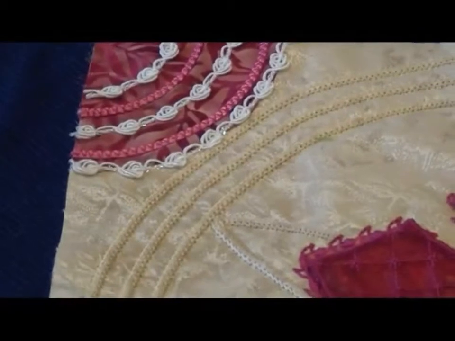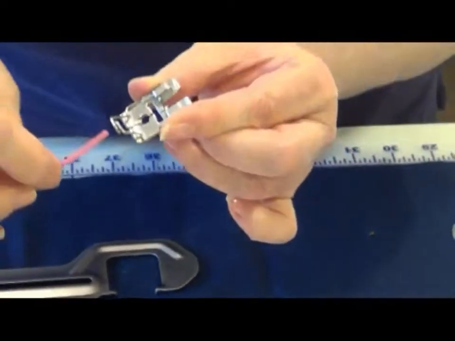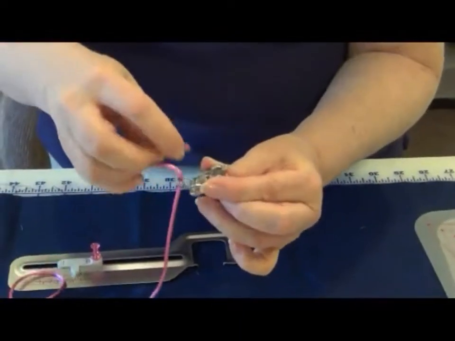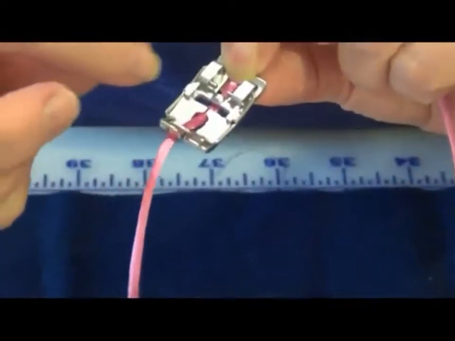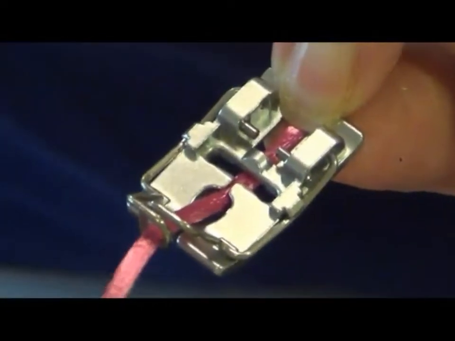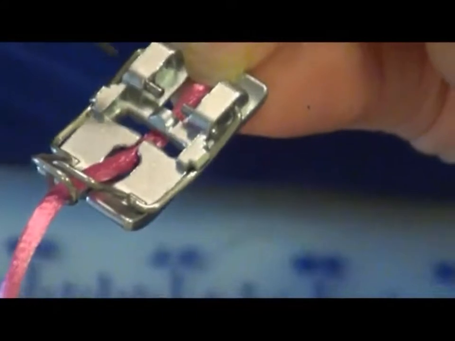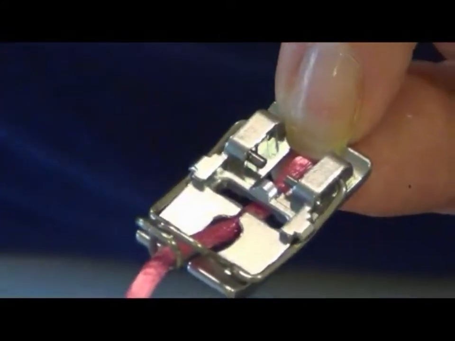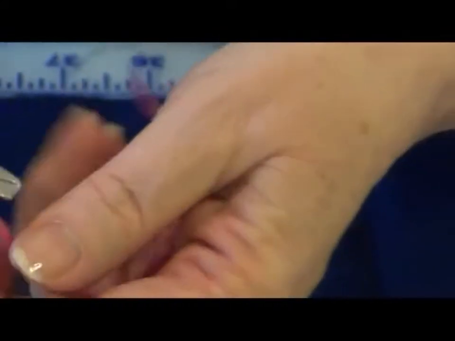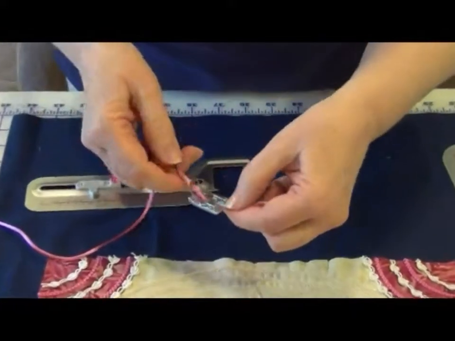Now this cording foot, this cording braiding foot, you just load it by putting the cording through this loop on the front and then down through this hole and you pull it to the back. You can see that in the center of the foot, you have enough space for your needle to swing right and left and stitch over the cording. Just select any kind of decorative stitch that your machine might have and adjust it to where it's just wide enough to cover that cording. That foot works by having a notch on the back so that the foot can smoothly move over the cording as it moves forward.